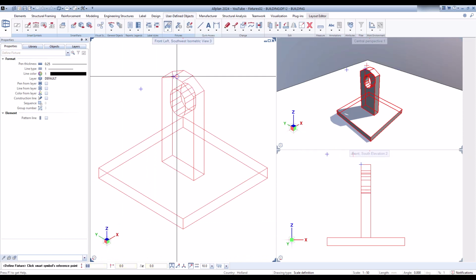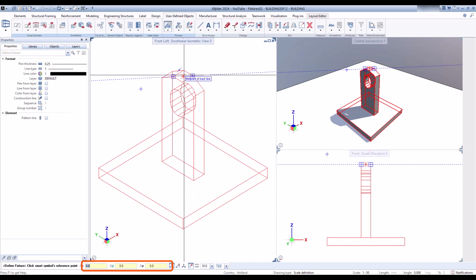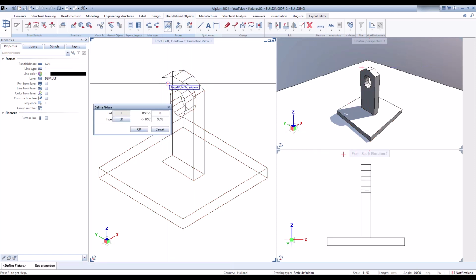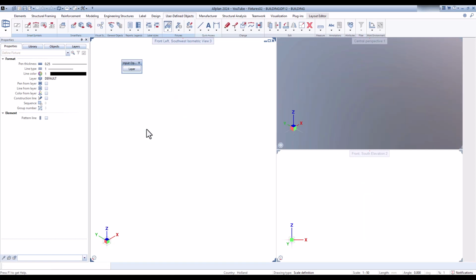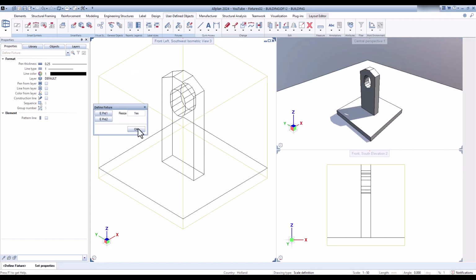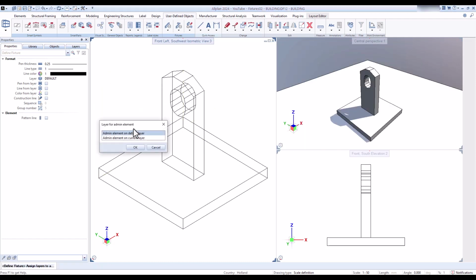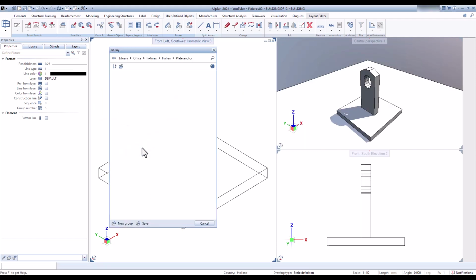In this case, a 10 mm offset in Z direction will be entered at the bottom of the screen. We can now indicate this will represent the 3D foil for the fixture, from scale 0 to scale 9999. We could add other 2D foils, but not in this example, so we can conclude with Escape. Choose the folder where this fixture will be saved.